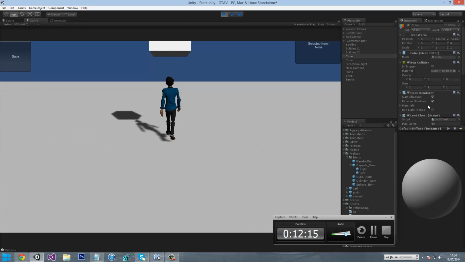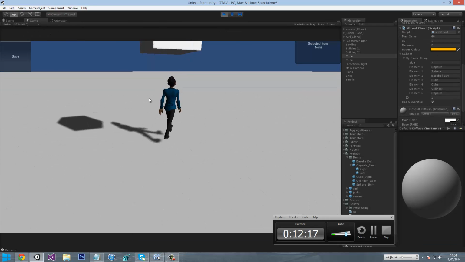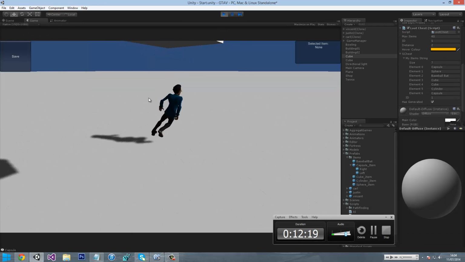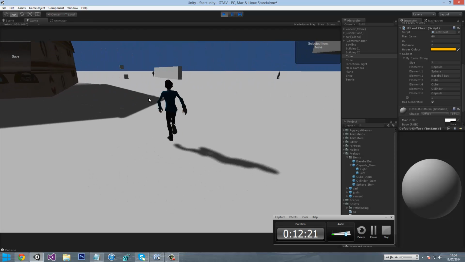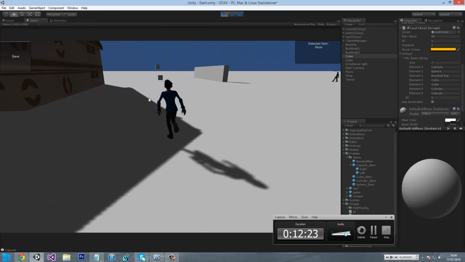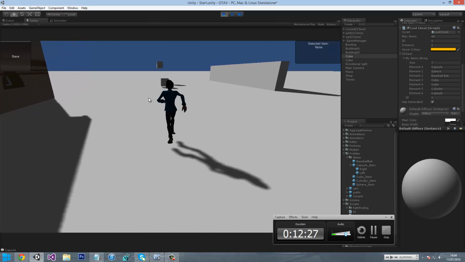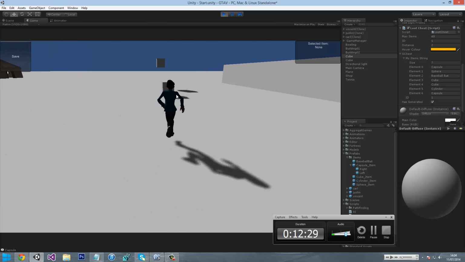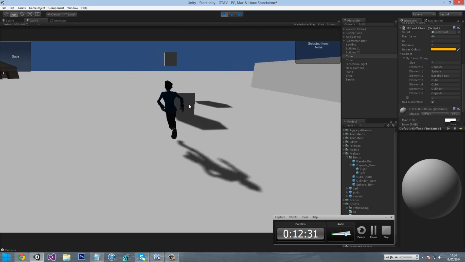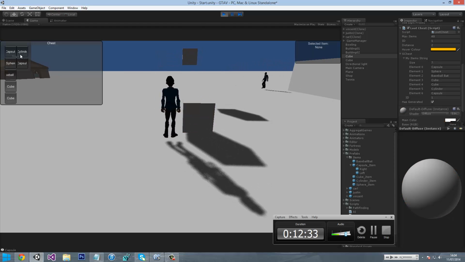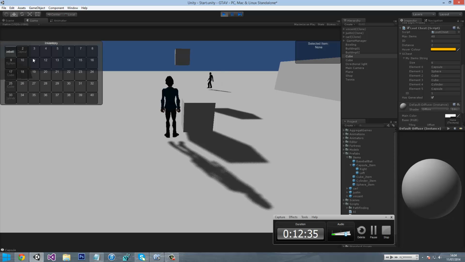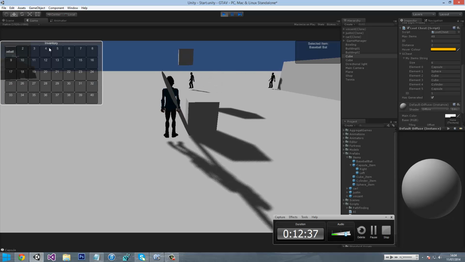Also, I didn't save my thing before, so I'm going to have to. Oh, good. There's a baseball bat. Yeah. Baseball bat spawned first time. So now, if I go and select it, it won't freeze, but it will look a bit funny because I made it too long and gave the pivot point a bit of a strange position. Oh, so baseball bat. Close it. Assign it. There we go.